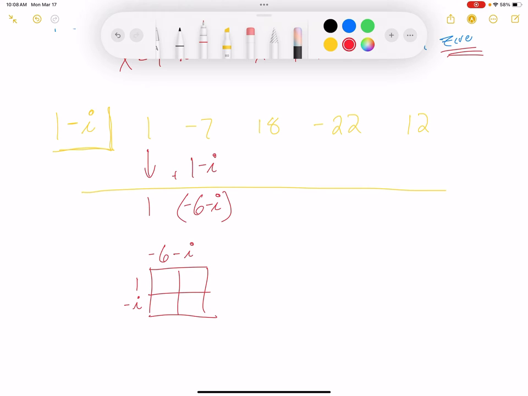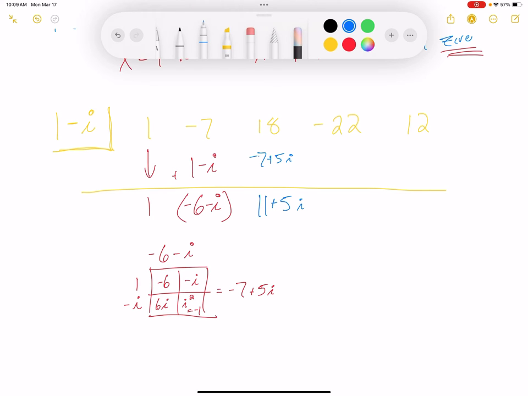All right, so 1 times -6 is -6. 1 times -i is -i. -6 times -i would be 6i. And then -i times -i would be positive i squared. We've got to remember that i squared is equal to -1. So this is going to give us -7 and then plus 5i. So that's when I multiply that, that's what I get: -7 plus 5i. And then I add these together. So 18 plus -7 would be 11. And then I'm just bringing down my 5i.